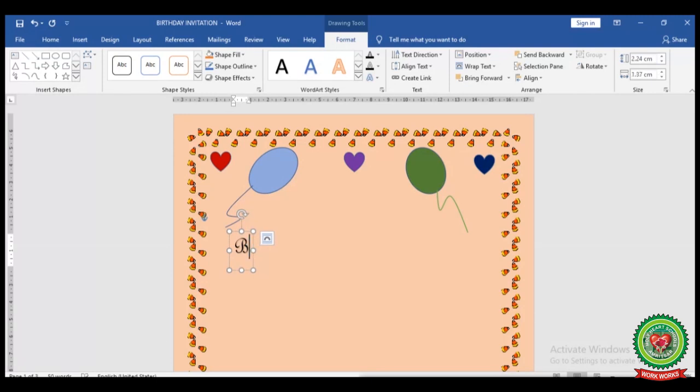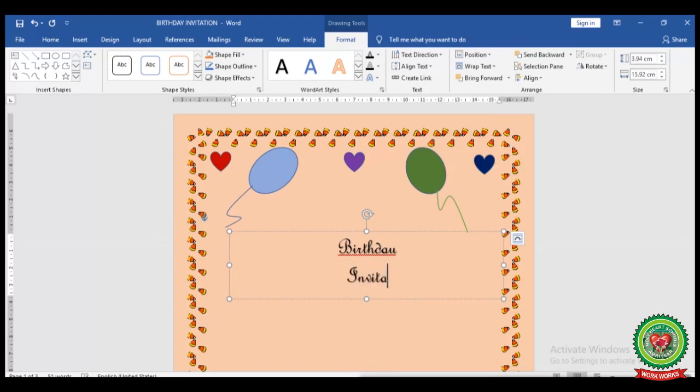First of all, I will give the heading Birthday Invitation. Then we have to write for the person to whom we are sending our letter, like Dear.